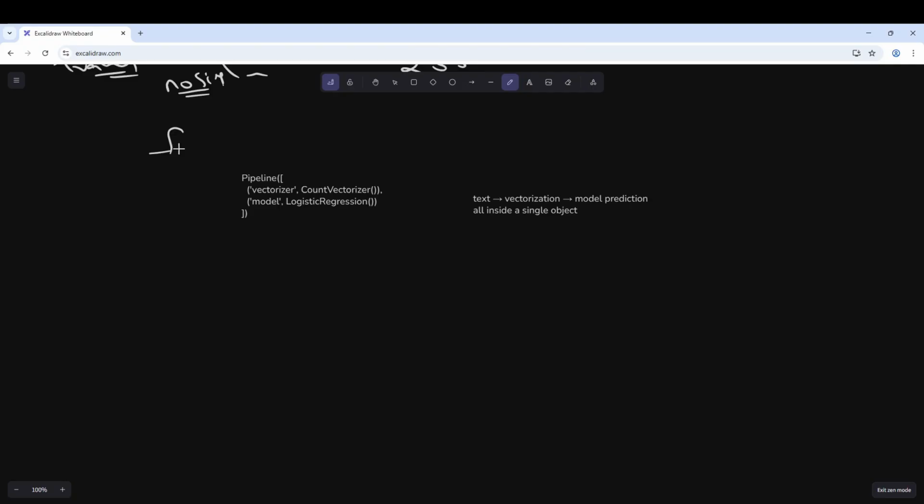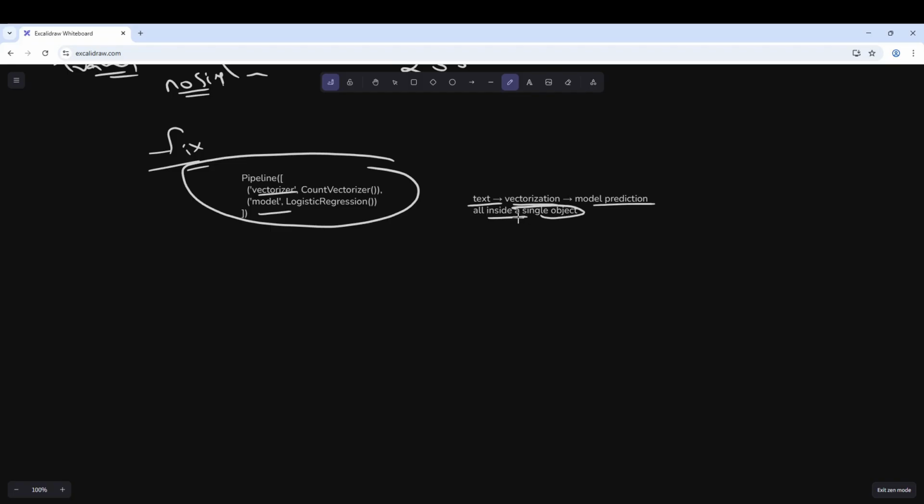So what's the exact fix? We are going to create one pipeline that does vectorizer and model prediction. This means text vectorization and model prediction all inside a single object.